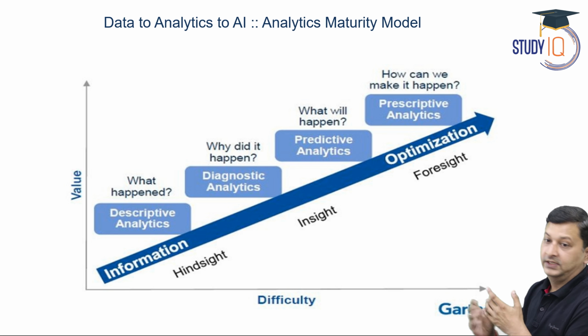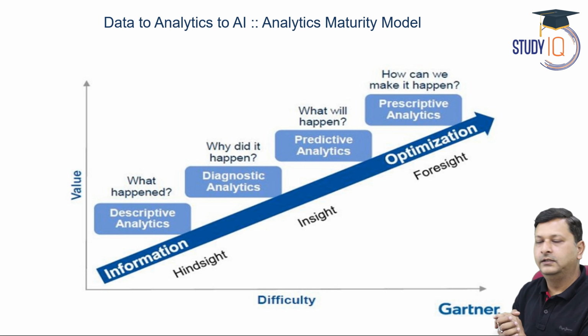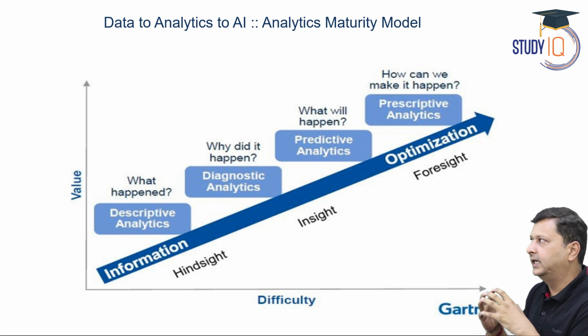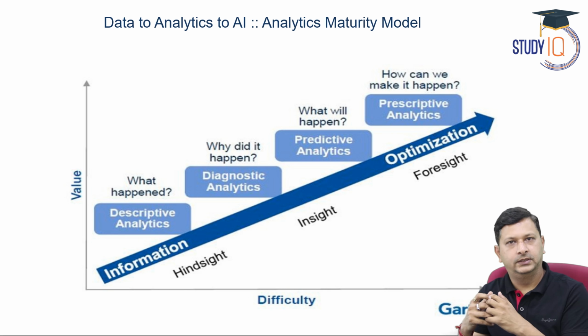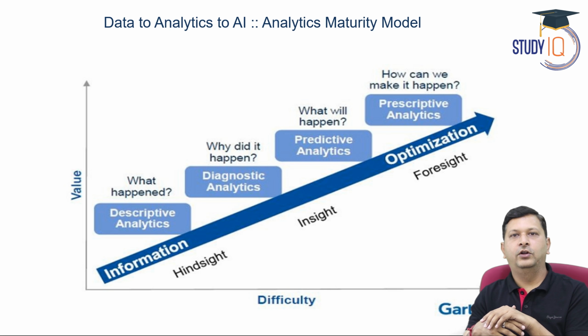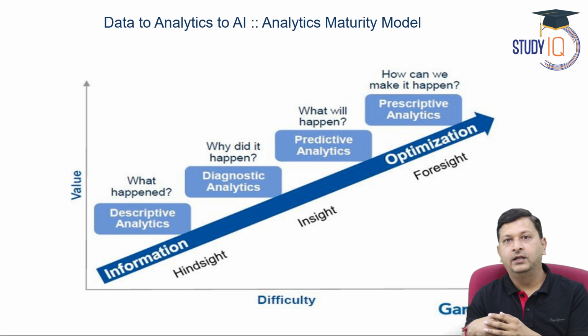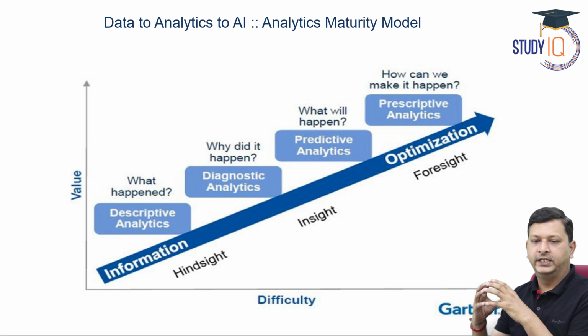This is not my picture, this is the Gartner study, and for those who are not aware of Gartner, just type Gartner. Gartner is a company which gives analysis and their own predictions for all other companies, about where those companies are moving, or where the technologies are moving, or in any field. So that is what Gartner is.